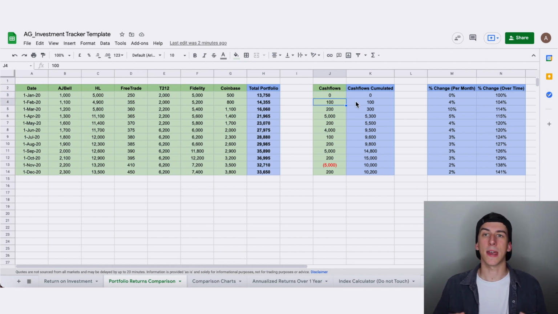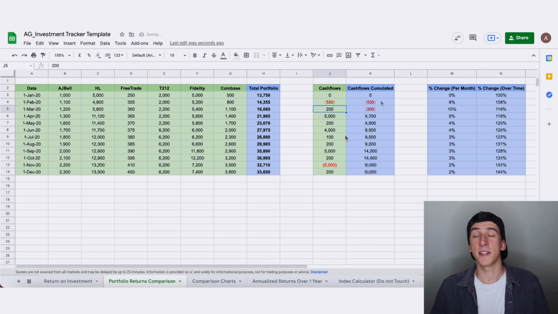So cash flow counts as any money being deposited or withdrawn. It doesn't include any dividend payments if the money is remaining in the account, or fees being charged, just simply money that you're withdrawing or depositing into the account. So for this example, in the first month of January, no money was going in or out of the account. Then in February, £100 has been deposited. And then in March, £200 has been deposited, and so on. And if you have taken any money out, all you need to do is simply put in minus however much money that is. So let's say £500. And then it will show up and update everything automatically.